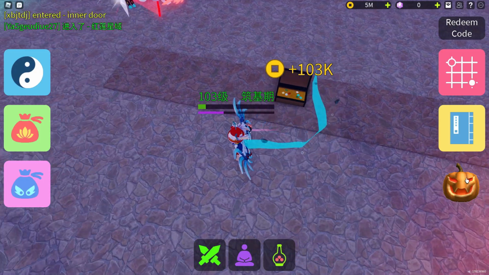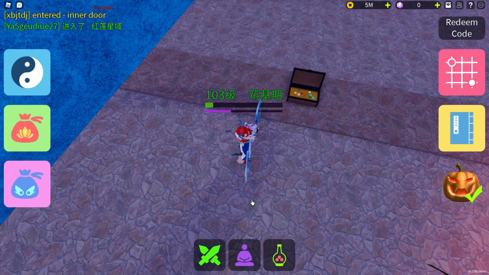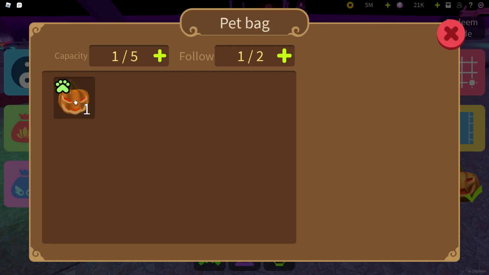All right, so now we've collected quite a few of these at this point. We are doing pretty good on these. We've clicked on the pumpkin, and now that we've got 10, you can see we clicked on that, we pressed the red button, and the pumpkin has a little check mark next to it.